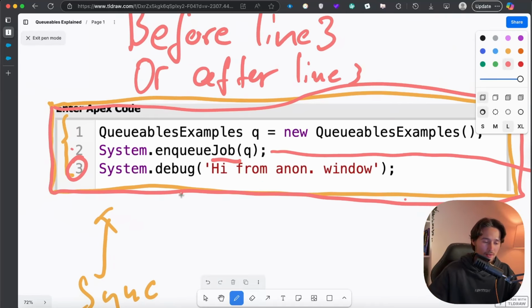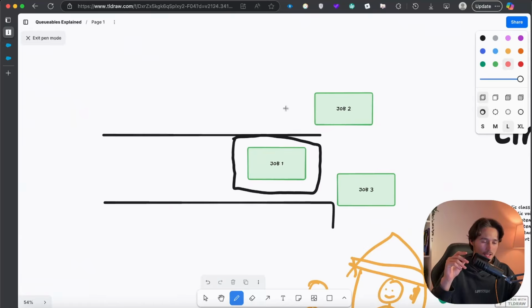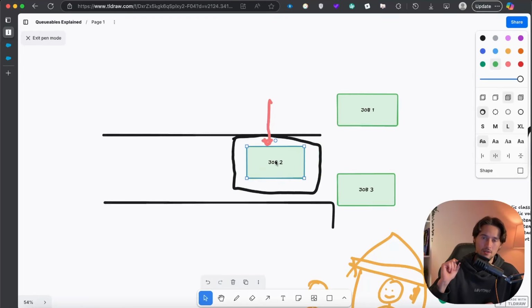If we go back to this painting, you can see that we only have one thing that we can execute at a time, right? Remember, I told you this is important. You can only execute in Salesforce one transaction at a time. So if you created a new job, the only thing it does is get put in the queue, and it waits until the current thing that you're executing is done, and only once it's done do we start executing that job.